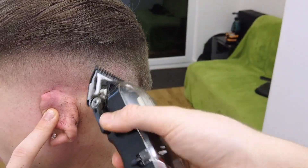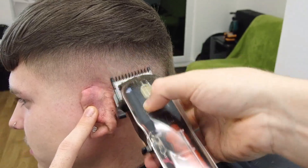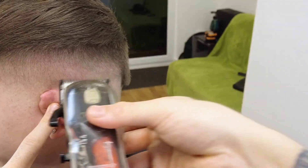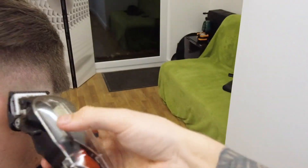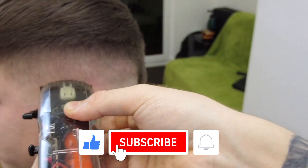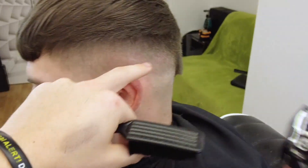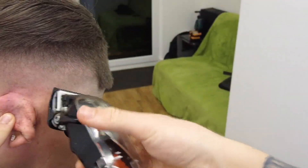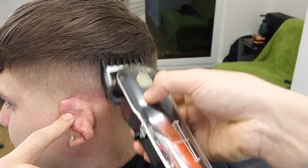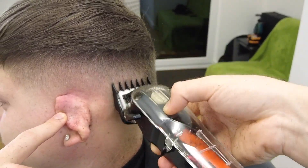Remember to look away at something else so the eyes can reset so that you can see dark spots that you couldn't see before — this is such a great technique that allows you to take your haircuts to the next level. I'm going to turn around and look to my mirror just to see if there's any imperfections. The mirror doesn't lie. Doing a lot of detail work here so that your haircut is next level, and ultimately this is what can get more people in your chair.